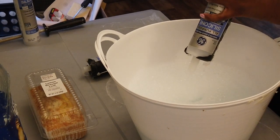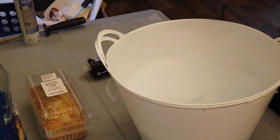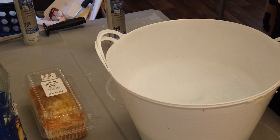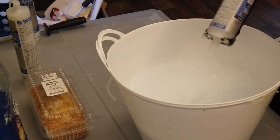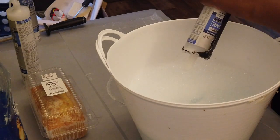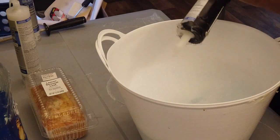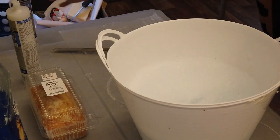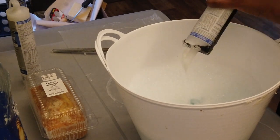I was having a lot of problems with this caulking gun, so this is not going to be the ideal construction of this mold. It's going to work out in the end, but because my caulking gun was acting up, the silicone sat in the water a lot longer than I would like. If you watch my other videos, you know that I like to take mine out just a little bit sooner, so it's going to be a little bit more sticky to touch, but I'm still able to work with it.